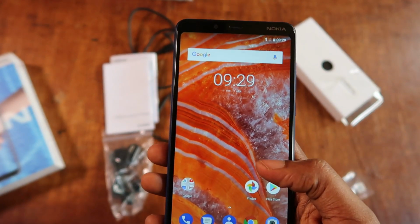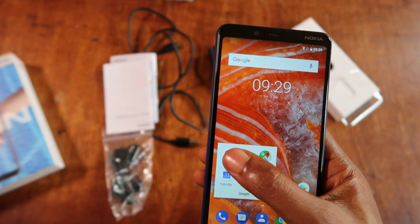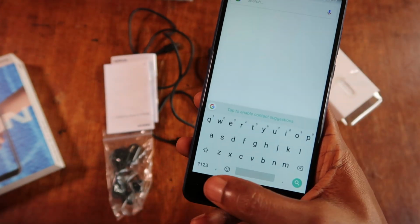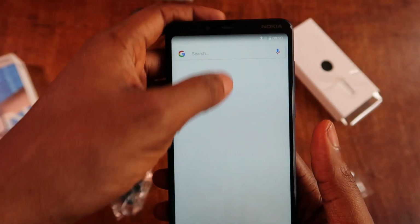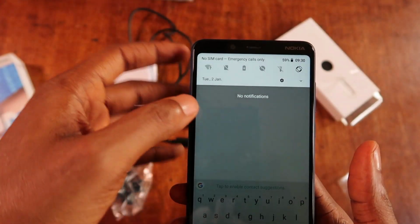It has a very clean look because it actually comes with stock Android, so you don't have any customization on it, because everything is the way it's meant to be by Google. And that is it right there. So you swipe down, you can see some of the shortcuts right there.